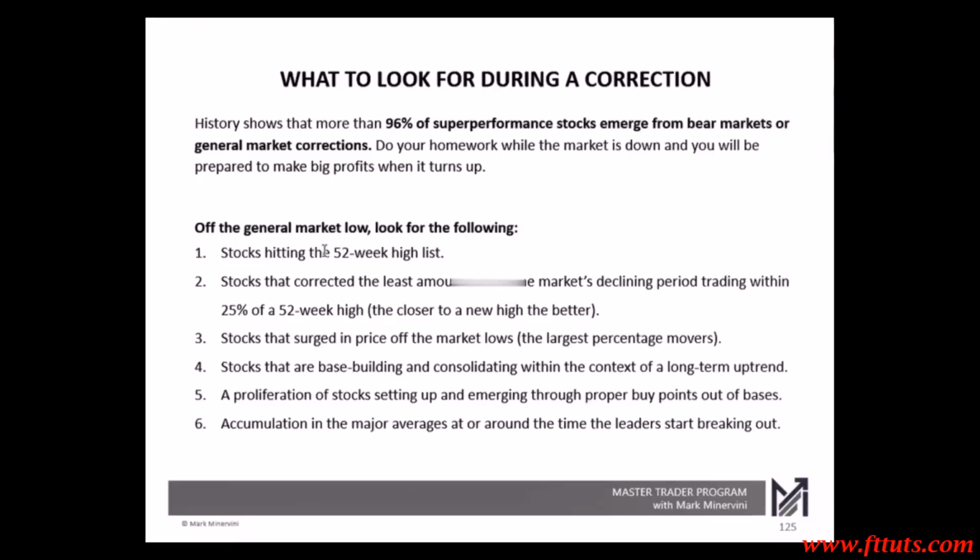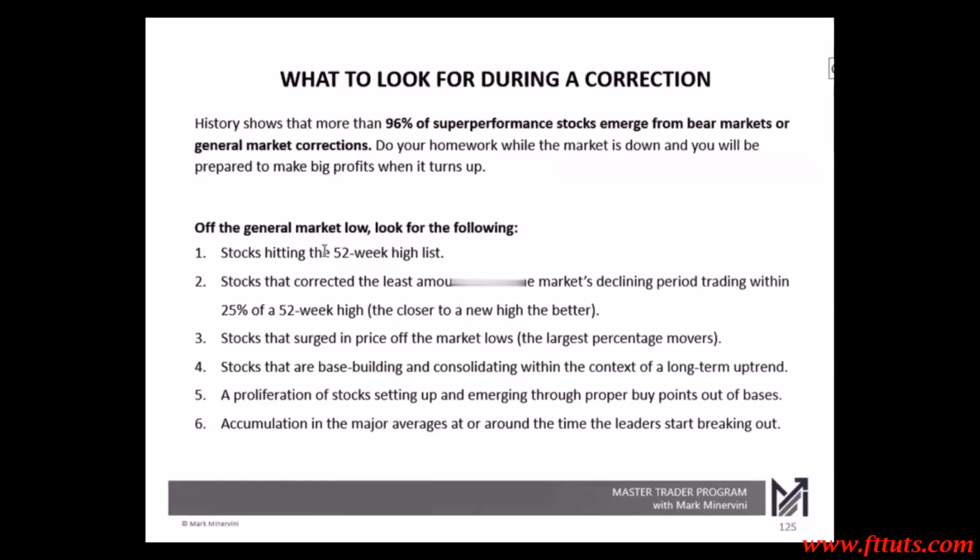I'll run my screen, and then I'll sort it by percentage decline, with the least amount of decline first and down. So I'm looking at the strongest stocks that are holding up the best during the market decline. And you don't want them to correct more than 20-25%. If you're looking at really deep corrections, now they're underperforming, and the declines are too big, or they've got to make too big of a move to get back to old highs.